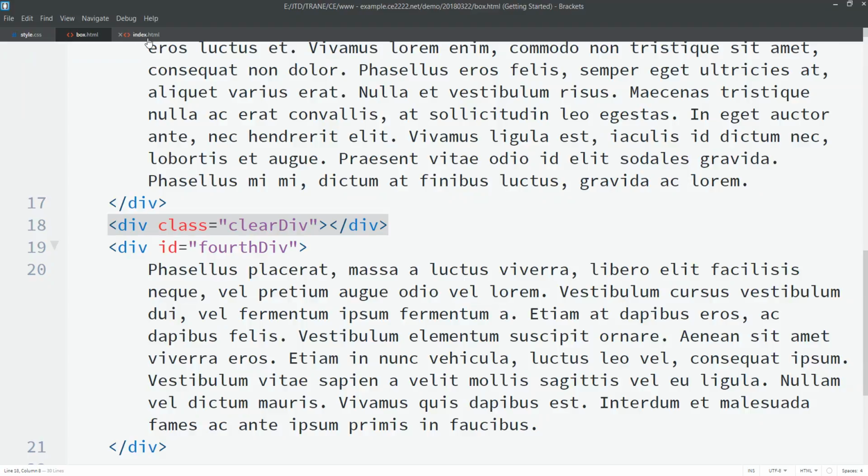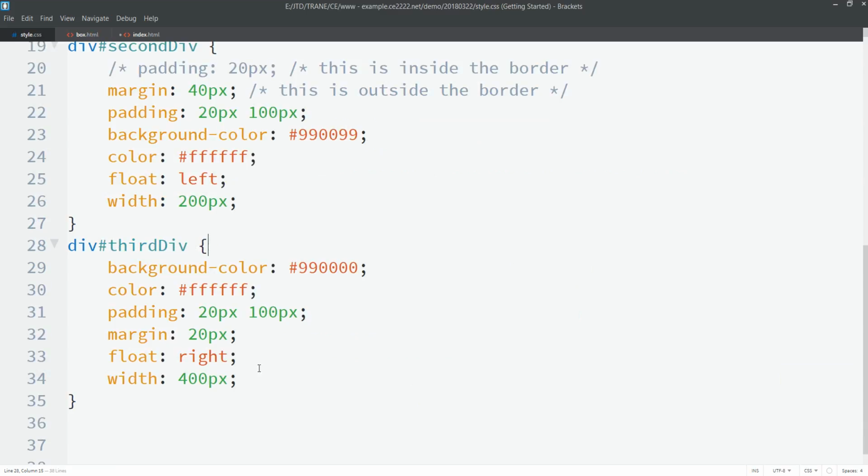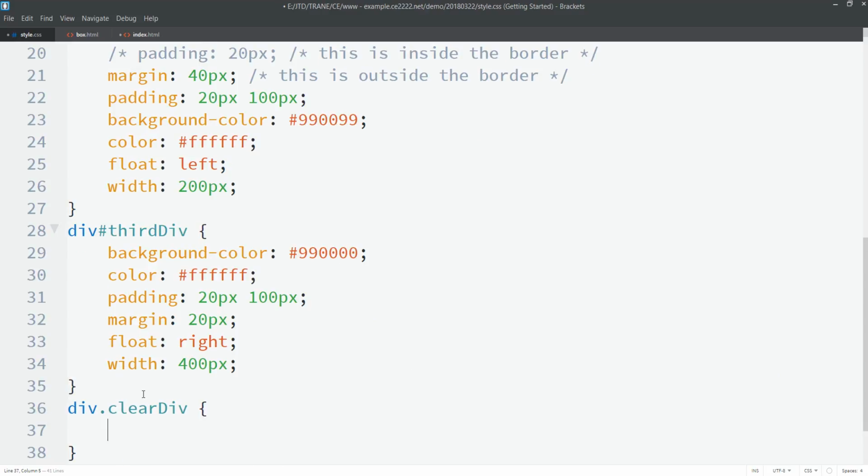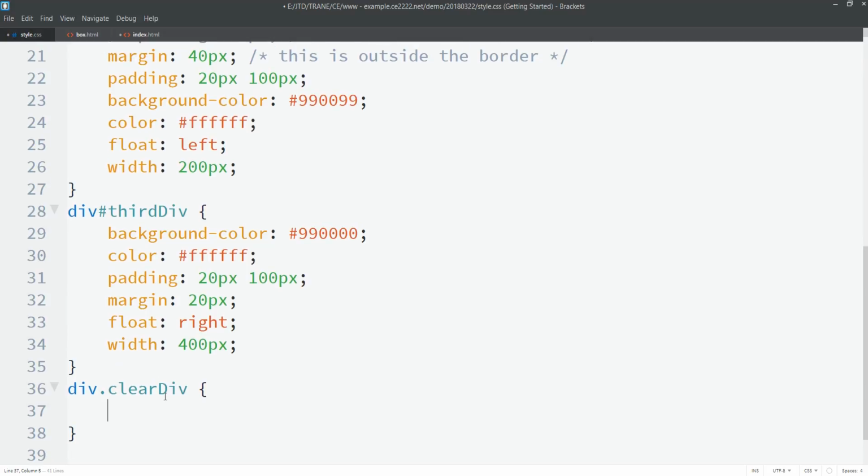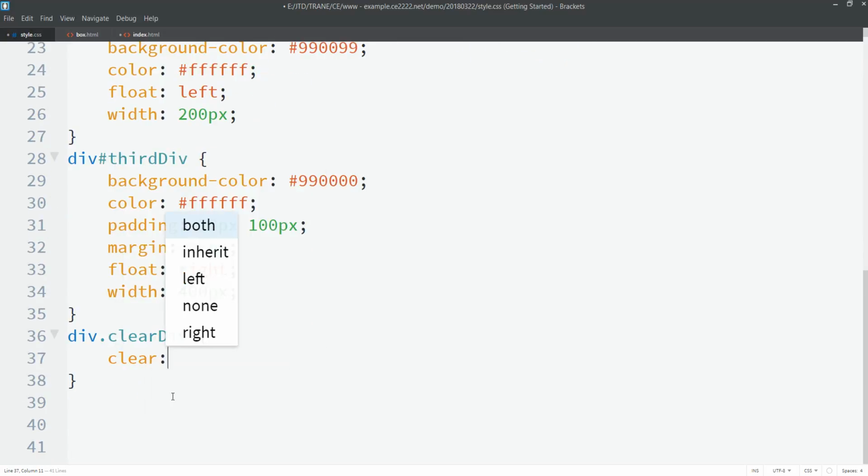And what we're going to do is inside of our CSS, we're going to reference this div. And we're going to use the property clear, and we're going to say both.